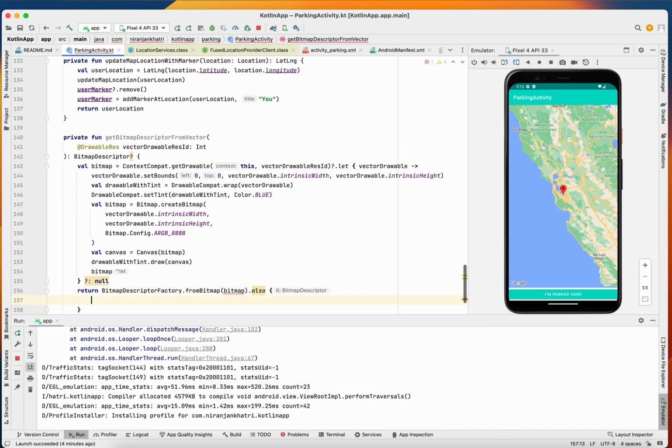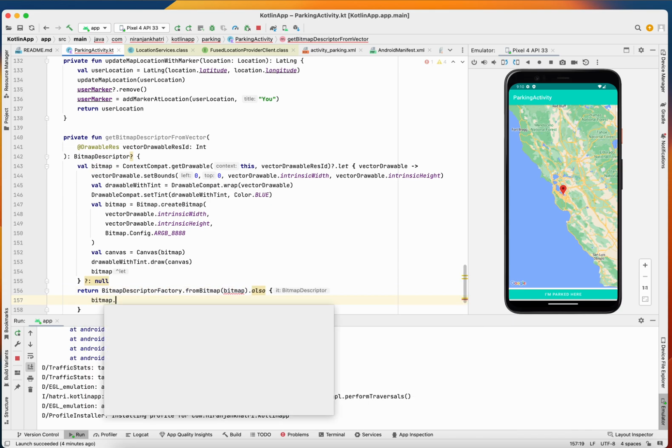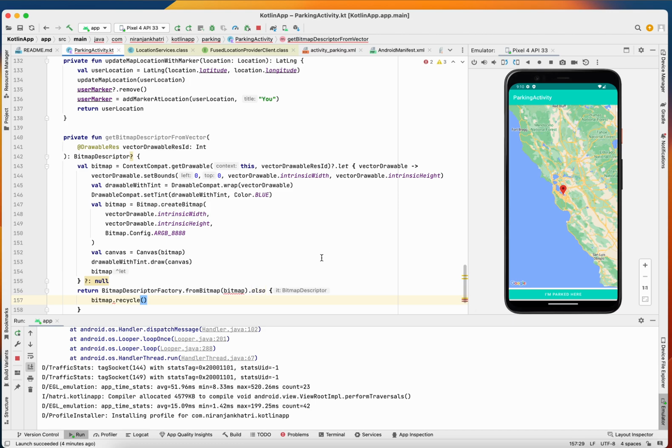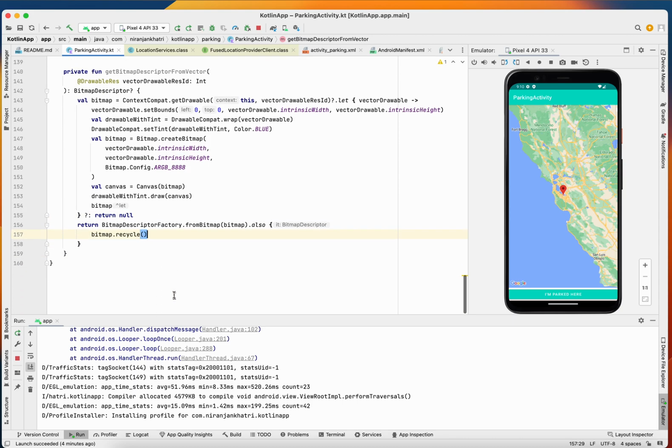Also we need to recycle the bitmap so that we save the memory, right? Okay, so here we have to return in all cases.